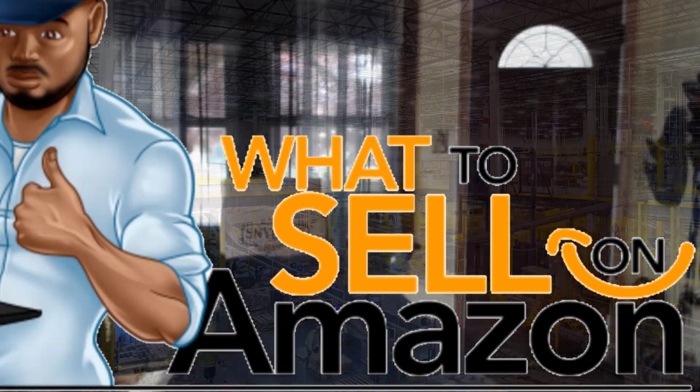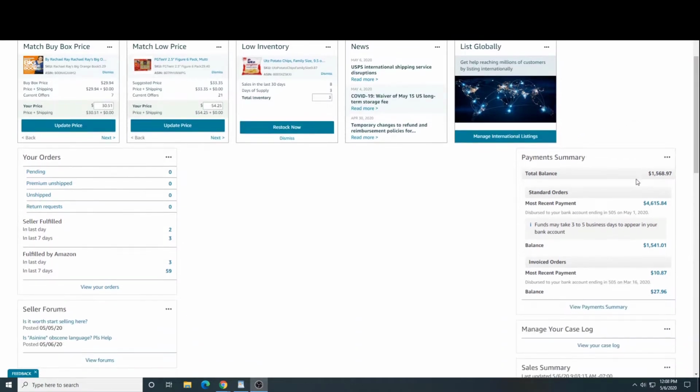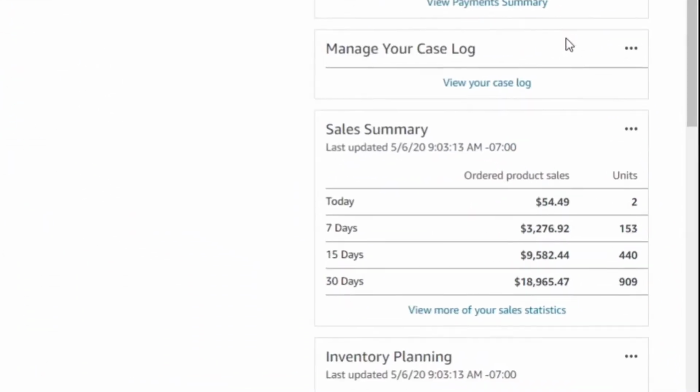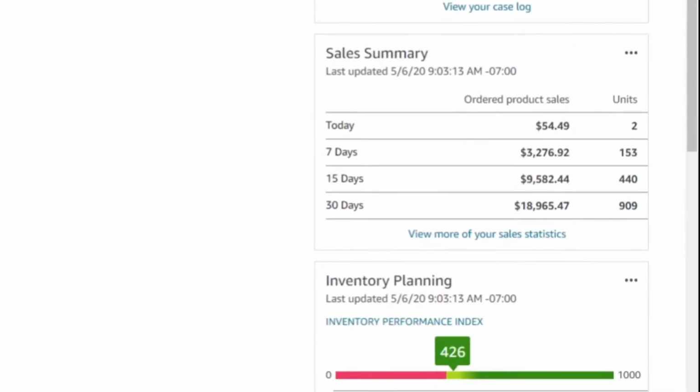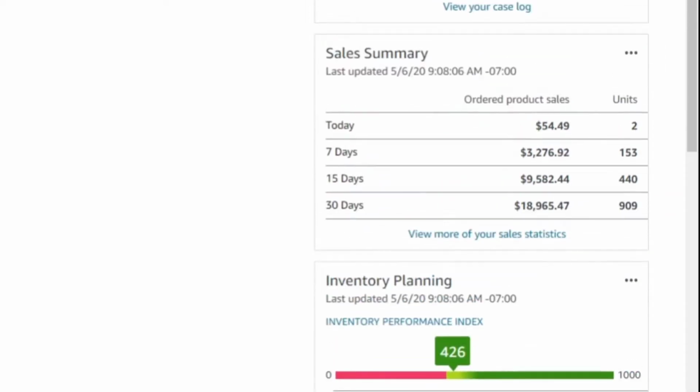But as always, the first thing we're going to do is make sure that I'm qualified to be teaching you anything. So I'm going to show my screen here. For today, this is my back office. This is my seller account on Amazon, so that you can see what I'm doing. I'm just going to hit my refresh key so you can see we've had 2 sales today, and over the last 7 days, 15 days, and 30 days, you can see we're somewhere around 20,000.